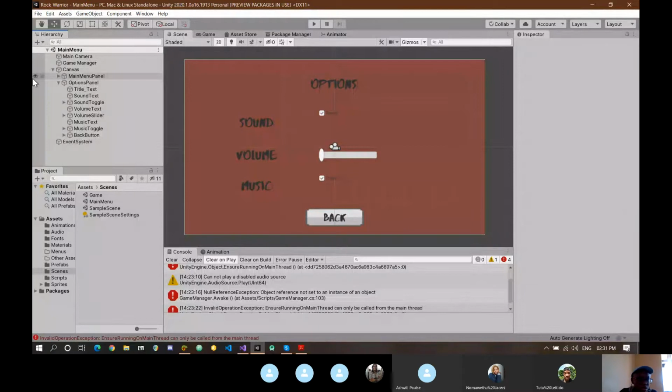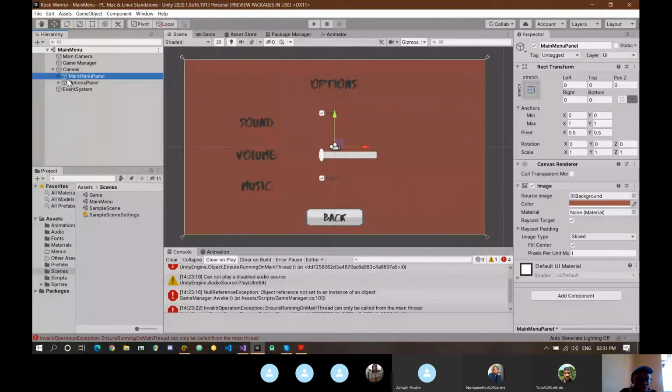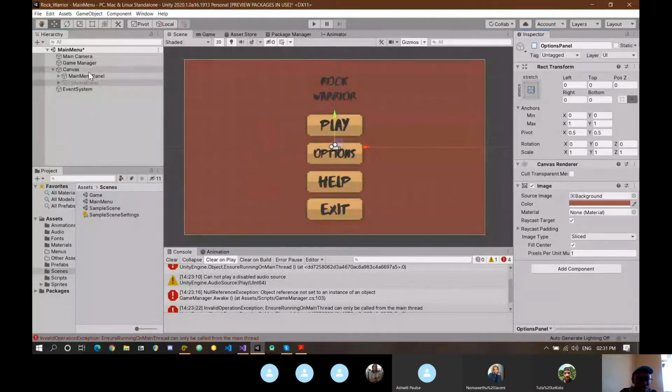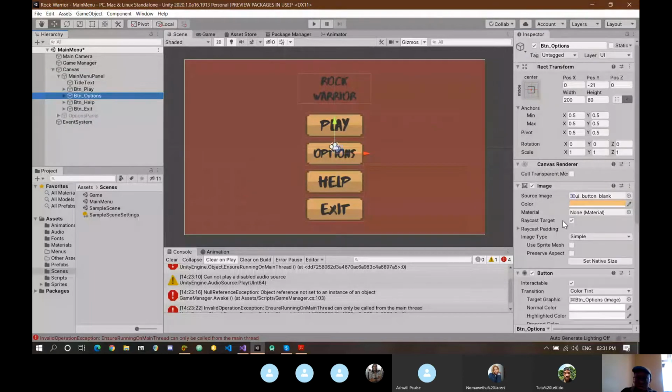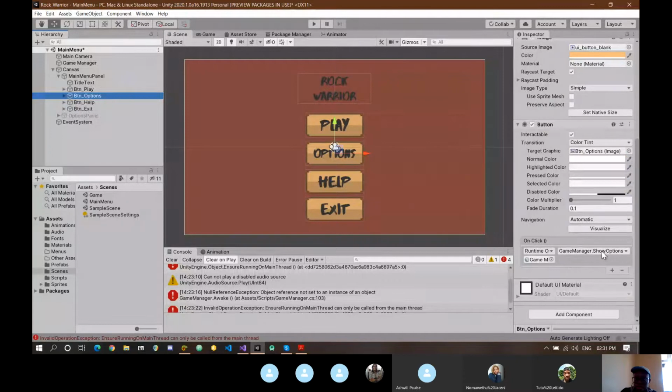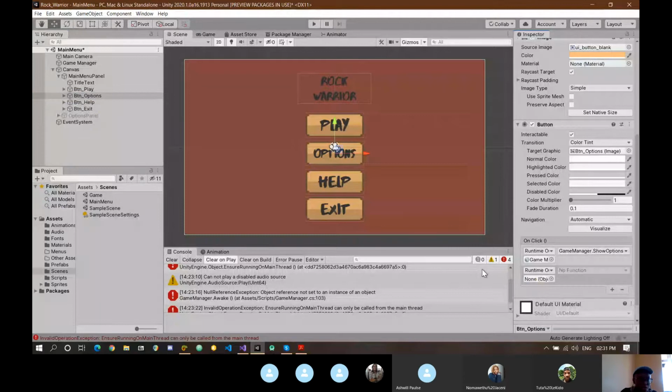So let me go back on main menu, options panel. So now we have our thing that says show options. I'm just going to add our main menu object here.